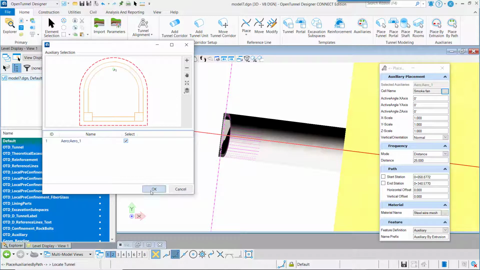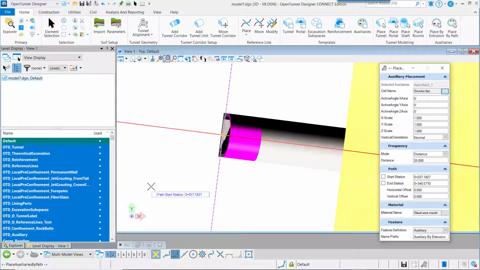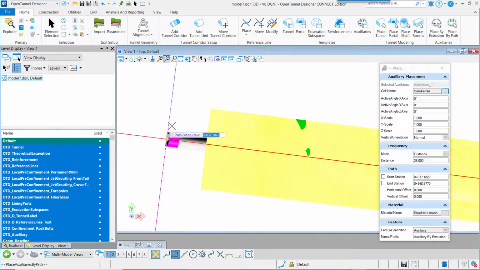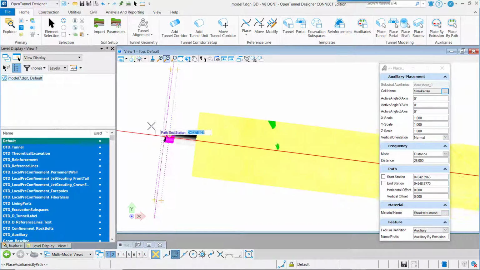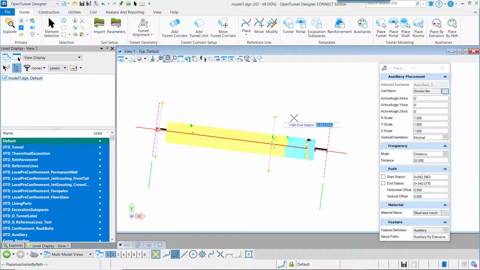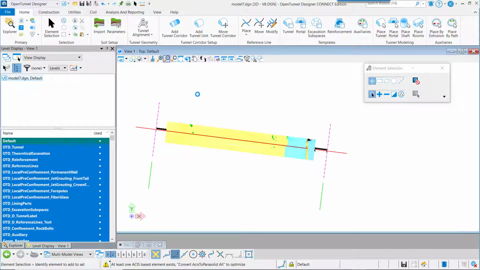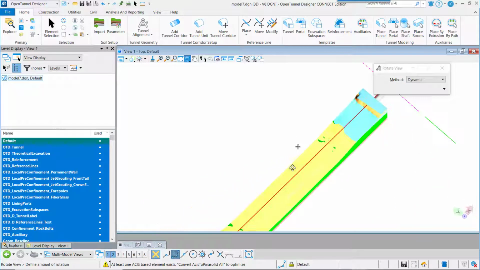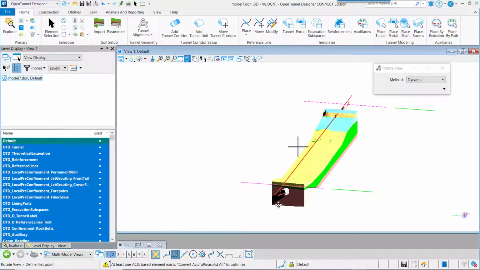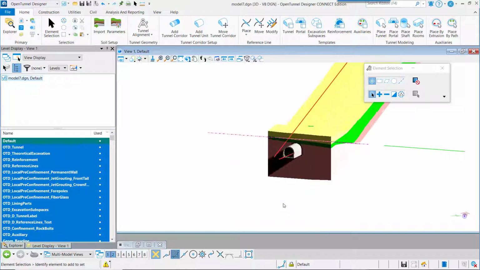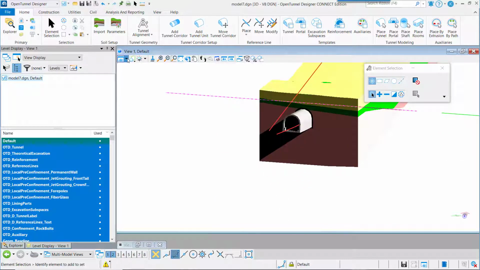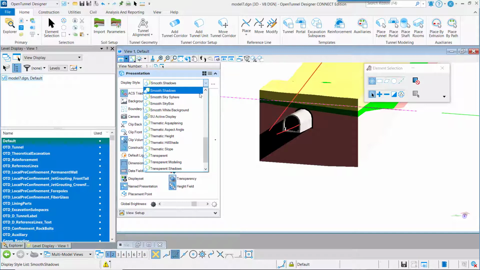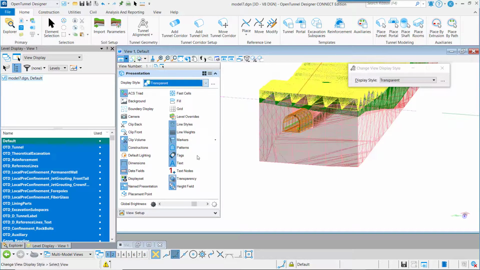Which one? There is only one, so I select it. And it will prompt me for the start. Where is the first auxiliary element I place? Where is the last one? And how many do I place between these two limits? So every 25 meters. Now the most complex thing is to see them, because they are very small things inside. So I will change the display to transparent.